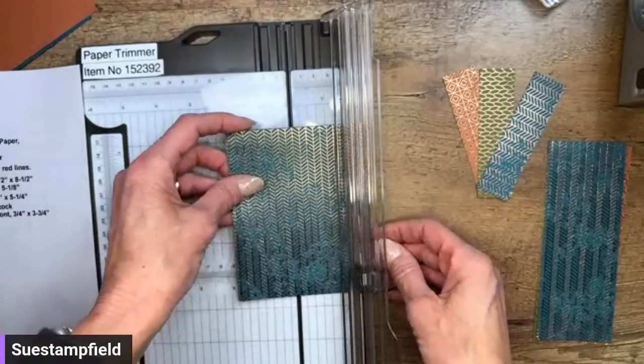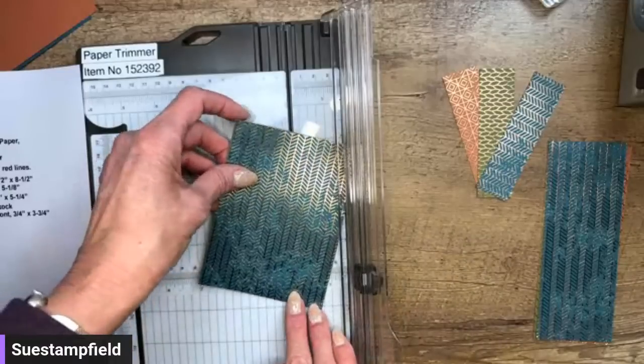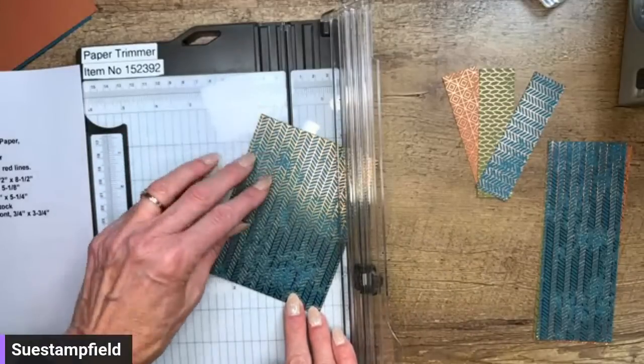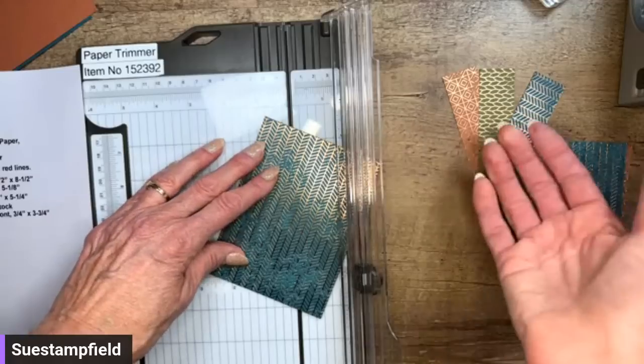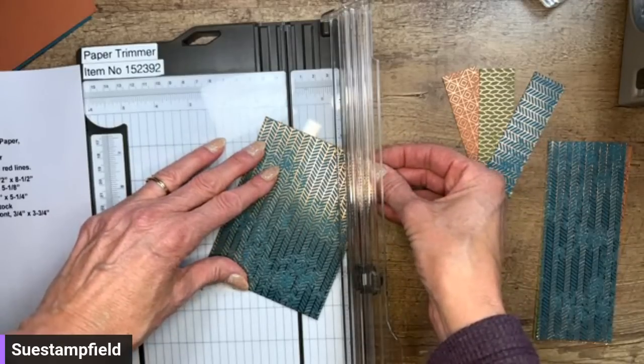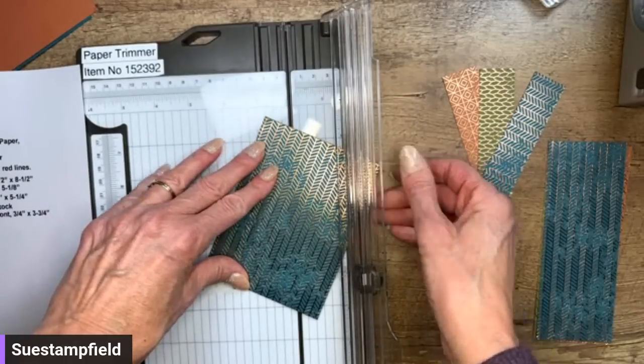So we're going to take this piece and go ahead and cut this. And like I said, we're going to do a diagonal cut. It's pretty flexible. I'm not super good at just eyeballing things, and I like to be kind of exact.